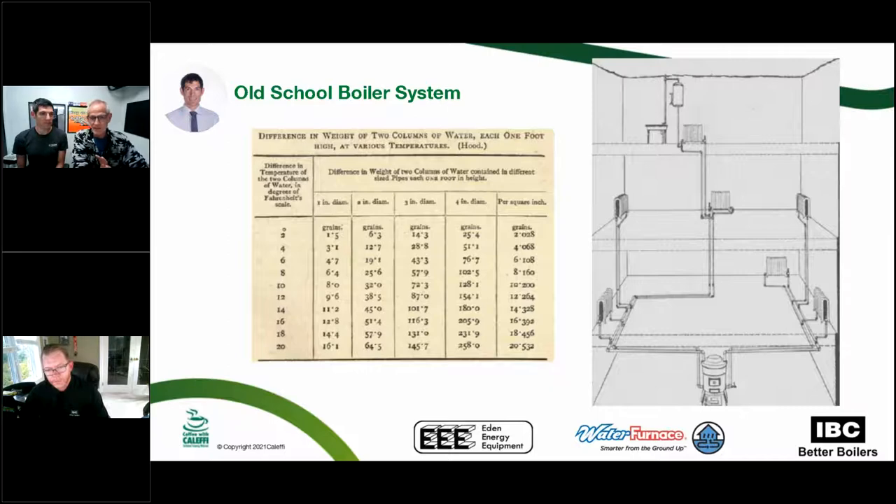These systems are not very forgiving if you want to go in and start modifying them — adding radiators, moving things. The guys that put these together understood the limitations and worked within them. So if you come across one of these, ask somebody who knows how they were designed. I was out on one today, Bob — a gravity system retrofitted with a booster pump — and the building owner was pushing the contractor to start cutting piping out, not recognizing there's a lot of stuff in the walls. A lot of people see that cushion tank on the wall and go 'what kind of expansion tank is that?' — can you explain what it is and what purpose it serves?